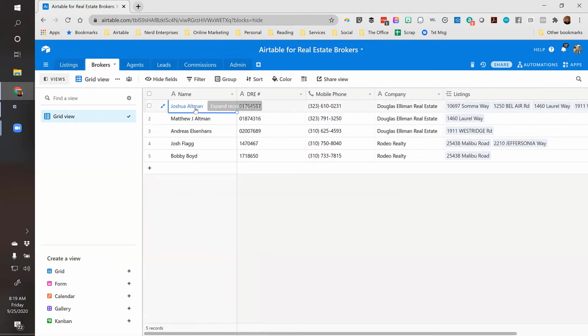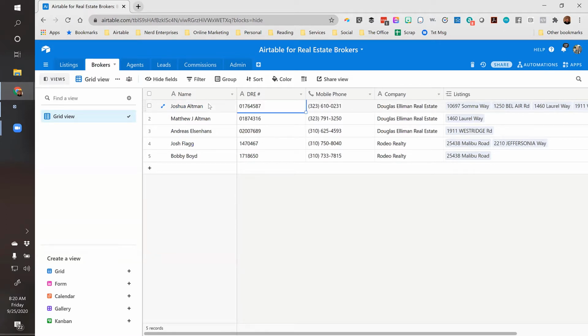And here you can see I have Joshua Altman, his brother Matthew. This guy Andreas is listed together with Josh on one of the listings. And then I have Josh Flagg, who's also from $1 Million Listing, and Bobby Boyd, who apparently works with Josh Flagg. They both work at Rodeo Realty, right? So this is how I built this out, and again, this is not private information.